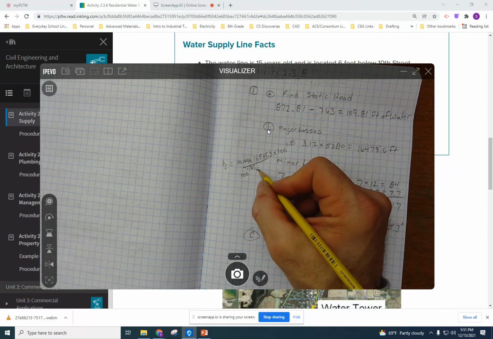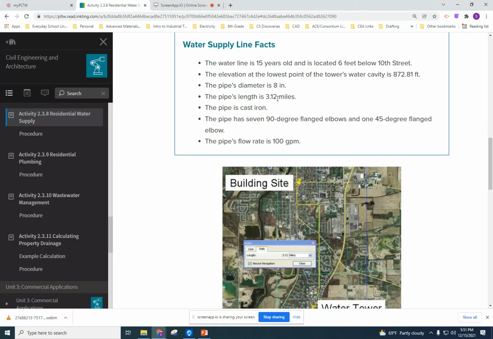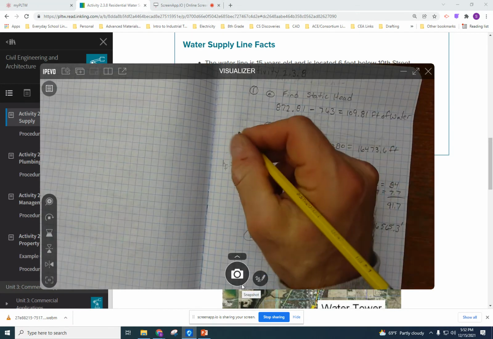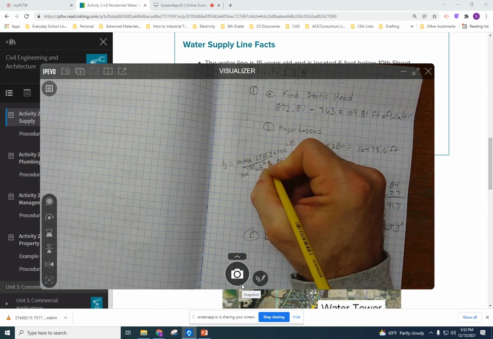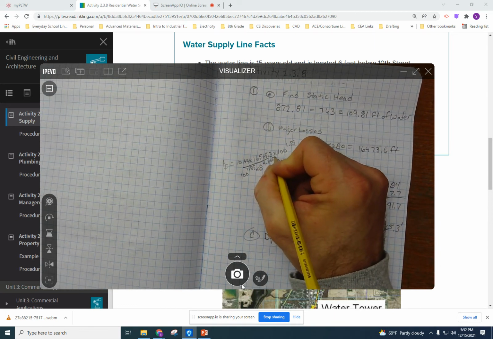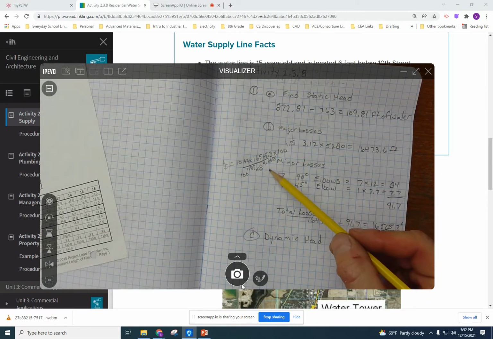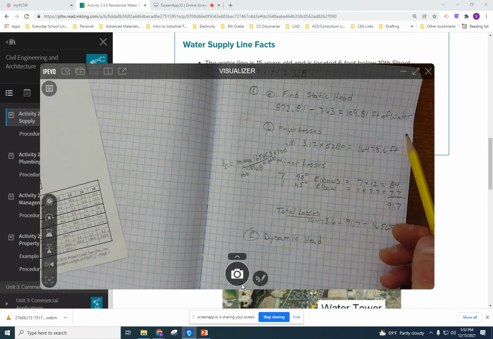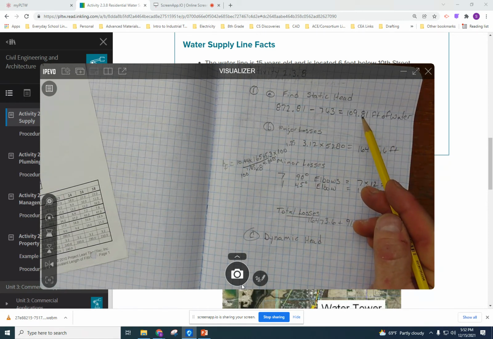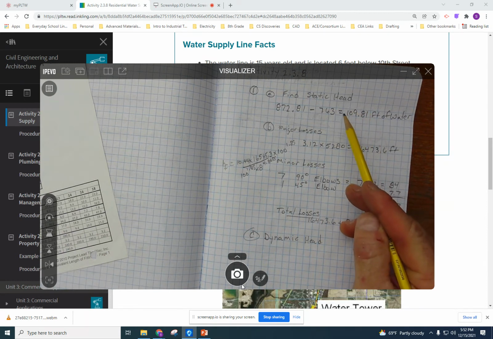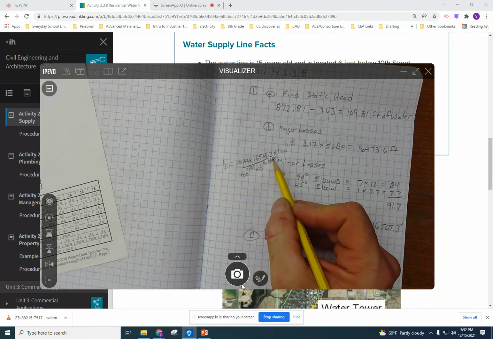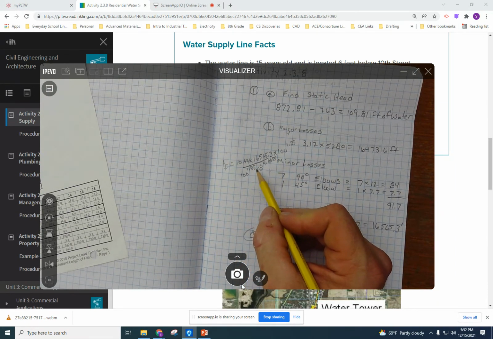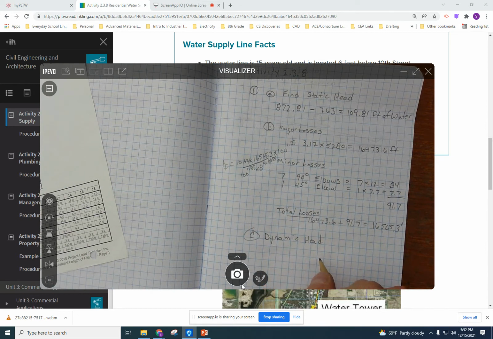And that's going to be multiplied by the diameter of our pipe, which is 8 inches, so 8 to the 4.8655. So now, if we type this into a calculator, we're going to get an answer. That answer is the number of feet of water that we have to subtract due to the friction losses. So this is basically a measure of pressure right now, potential energy. Then we will come down here and calculate our dynamic head.